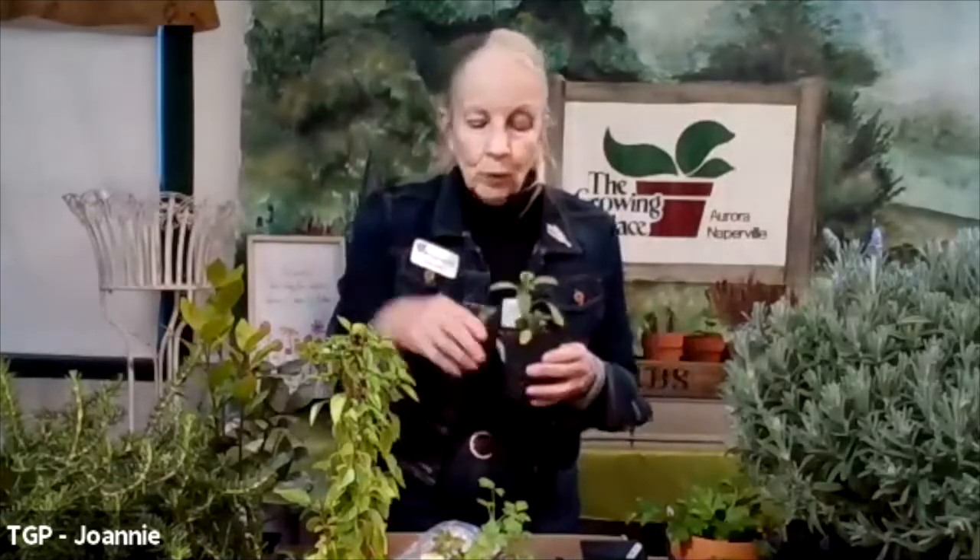We're going to do the Simon and Garfunkel thing — parsley, sage, rosemary, and thyme. If you have sage officinalis in your McCormick can in your pantry, this is what you've got. This is a perennial, which means it can survive our winter. The second year it will have flowers — either purple, pink, or white. The branching is there through the winter; mine already has green leaves on it. They're very tough and I use this in cooking all the time. Sage is critical — anything with poultry or my cornbread.